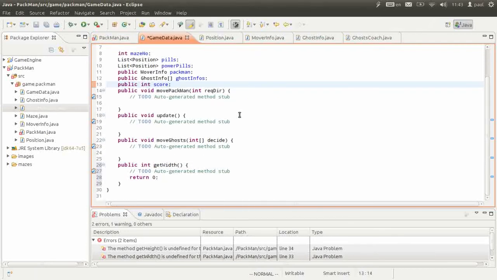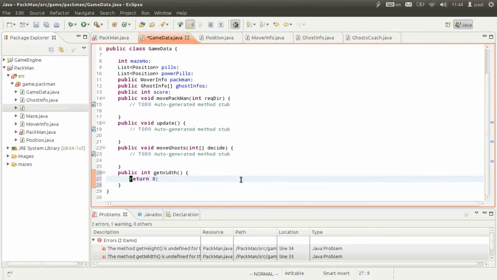Get width should be from the current maze. Now let's have a variable called mazes which will keep all the information of the mazes, and have a variable called maze number to signify what number of the maze is currently running.